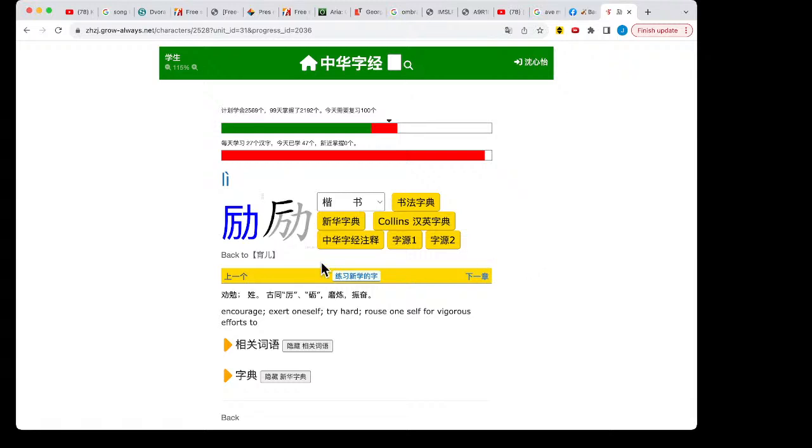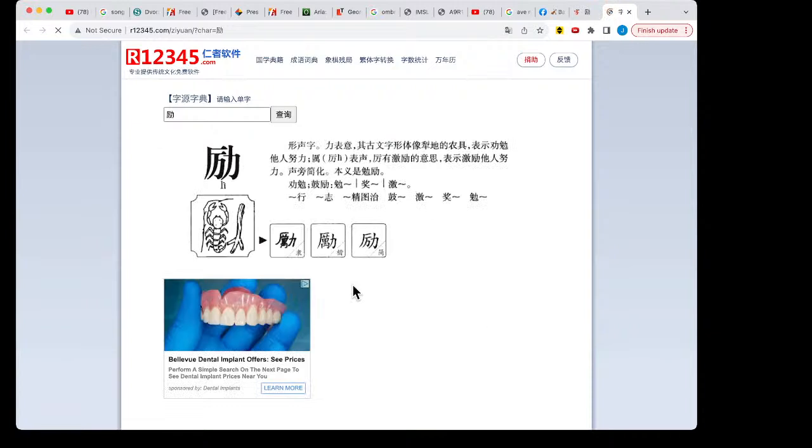Now again, when you take a look, this is referring to hardworking, so there's a 力 right there. And on the left hand side is the character called 厉, which has the exciting, stimulating kind of meaning. So this character means to arouse someone's spirit, or stimulate one's spirit and emotion in order for them to strive for great success. Okay, so here we go.